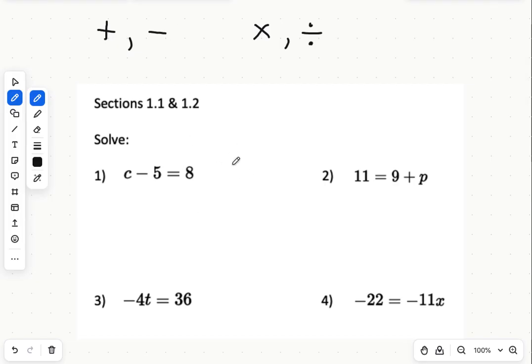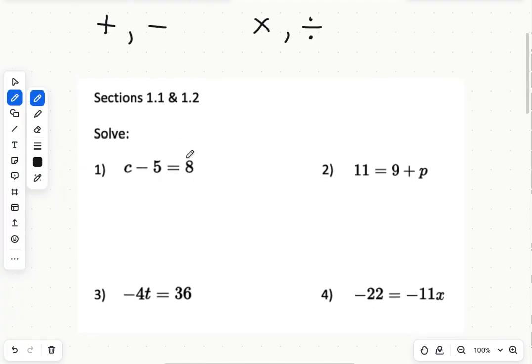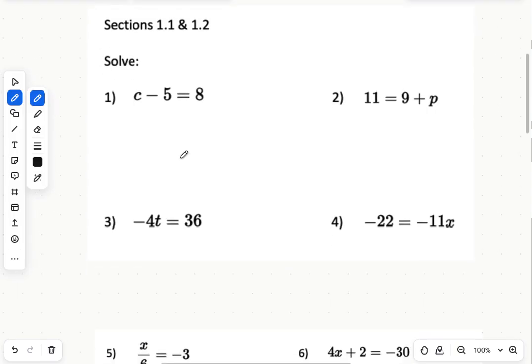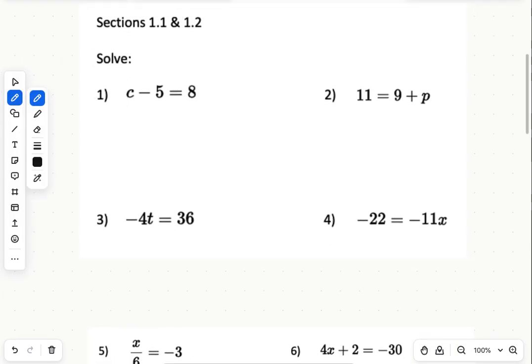And then the other thing was, when we're solving equations, we go in kind of reverse order of operations. And when I get down to about example 6, we'll see a little bit there. But for these first examples, we're just working inverse operations. So I'll cruise up to there.